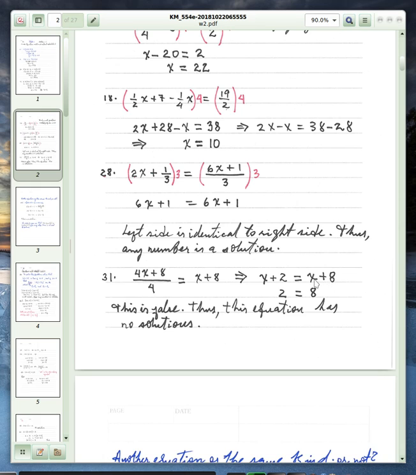And then I say, well, let me put terms containing x on the same side. So I can move x to the left, but it will cancel out with this x. So the x's cancel, and I am left with 2 equals 8. What does it mean? It means that no matter what number I try, I will end up with something that is not true. That means no number will work. That means the equation has no solutions.